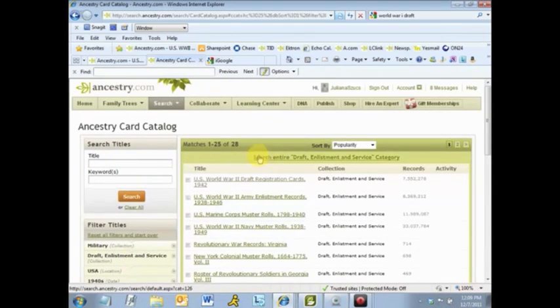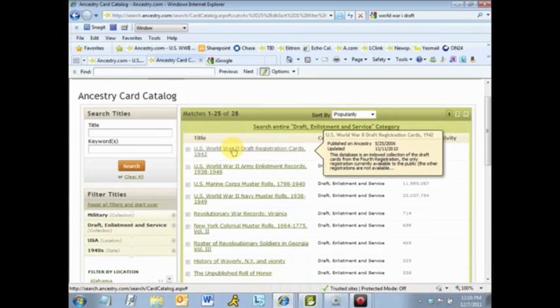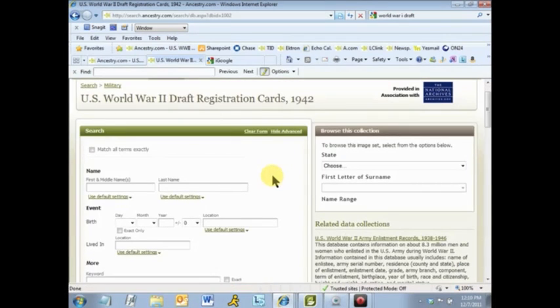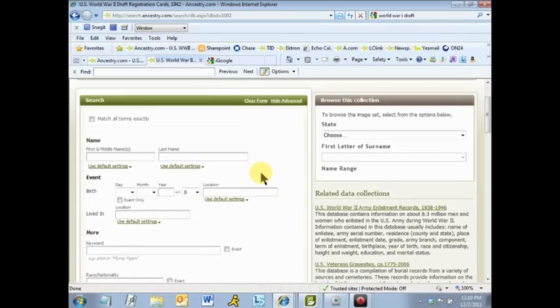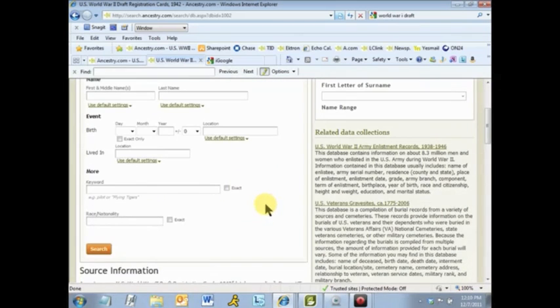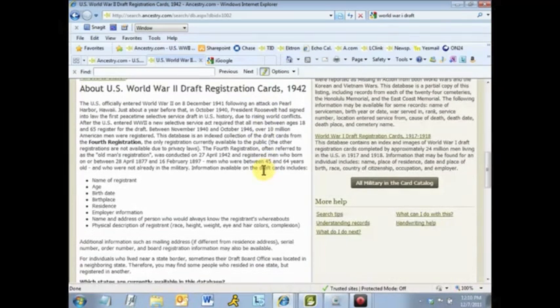And I always like to search directly from the collections that we have available. And I do this for a couple of reasons. First of all, when you're searching directly from a record collection, you're working with a search form that was created expressly for the collection, and it's suited to the index, the different things that we've indexed in that collection. And secondly, a lot of times we kind of skip over the description. If you scroll down at the bottom, we have a description, and there are some really helpful details in these descriptions that are really worth noting.